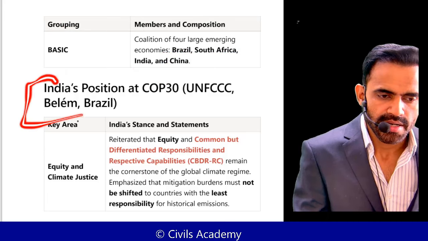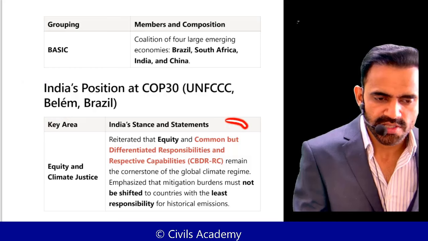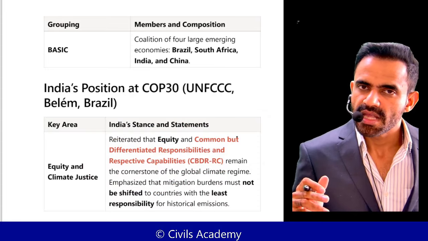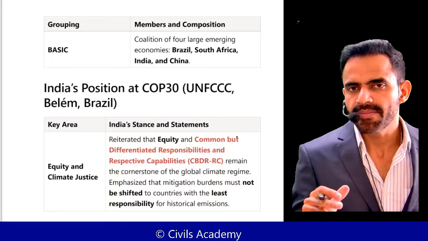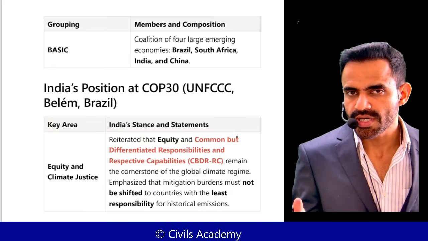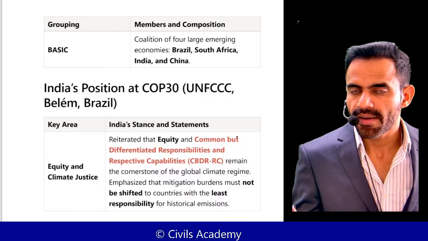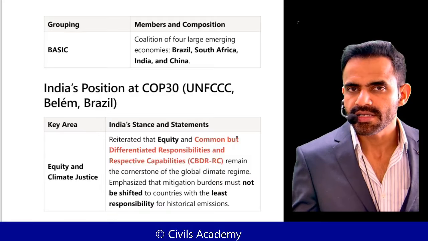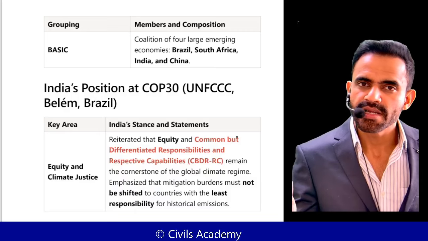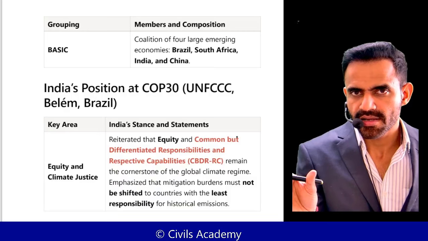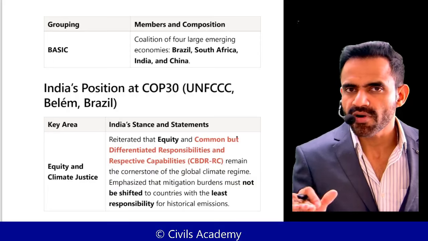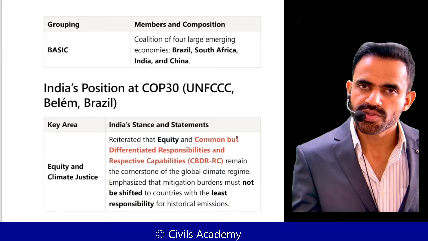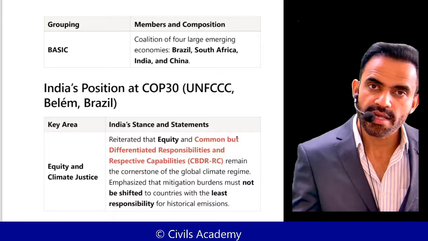Okay. Now, what was our position in this? So first we re-emphasized this CBDR-RC. Understand, our stance is that the environment was not polluted equally by developing and developed countries. Developed countries utilized more resources. They polluted the environment, so it is their responsibility to help more. This is CBDR, common but differentiated responsibility. Common responsibility is there that we have to protect it, but it cannot be the same for everyone. Why can it not be the same for everyone? Because developed countries have exploited more resources, so they should share more burden in the solution.